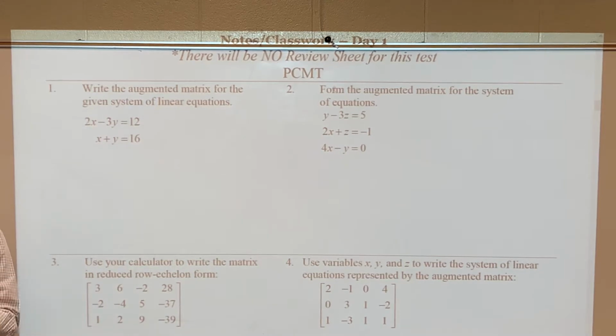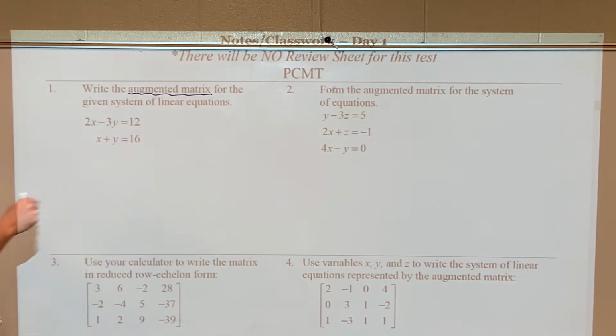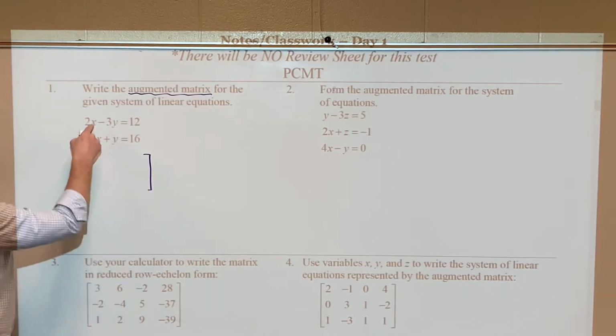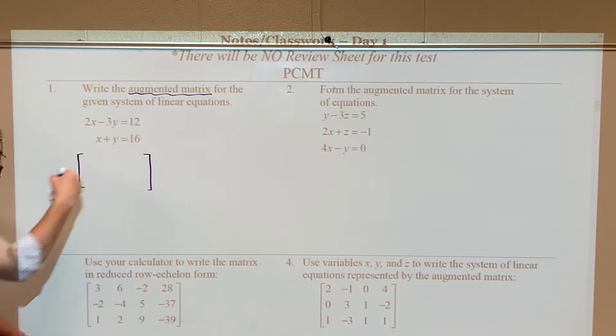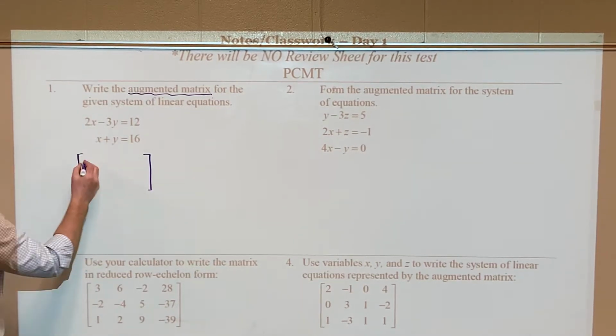An augmented matrix is a way to write a system as a matrix. It's nothing fancy at all, but literally the first thing I'm doing is making sure that my variables show up in a certain order. I like to have alphabetically X's, then Y's, then constants, or A's, then B's, then C's, then constants. And you just bring down the numbers.